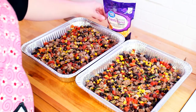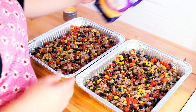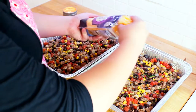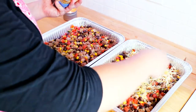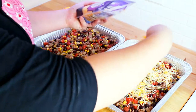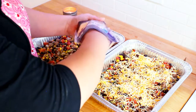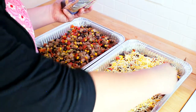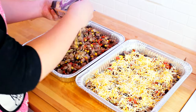We are going to top both of our pans with cheese. The recipe calls for handfuls, so it's kind of your discretion. You can use the whole two cups of cheese, or you can lightly sprinkle it. However much cheese your family likes, that is your discretion. So we're just going to sprinkle it over top. You can sprinkle it high, or you can sprinkle it into the pan a little bit, just to help your cleanup. Keep it in the pan instead of on the counter. And we're just going to do this to both pans.